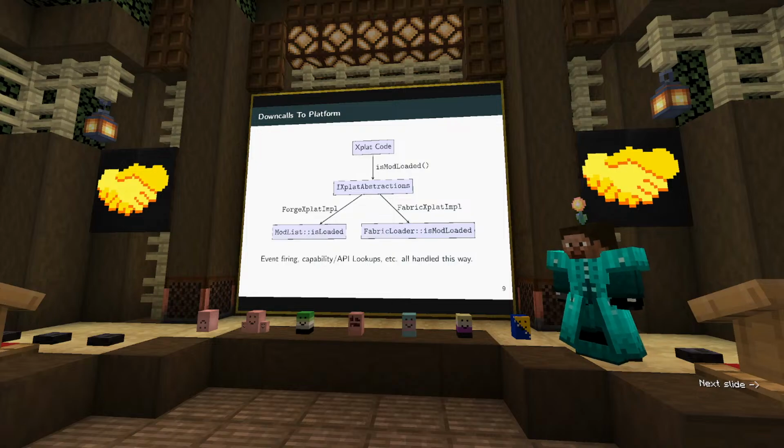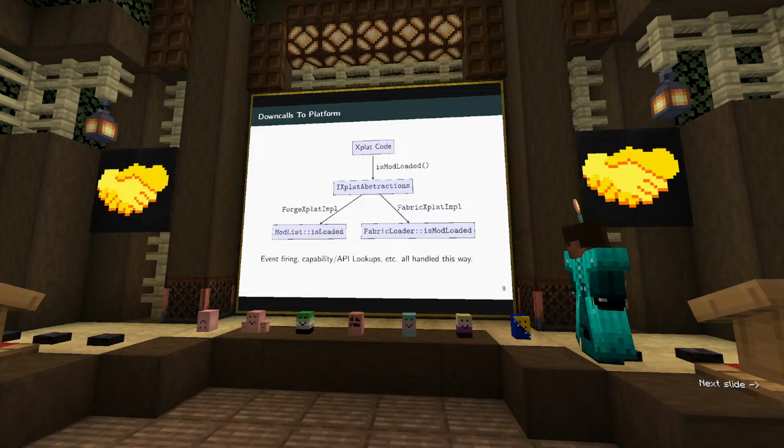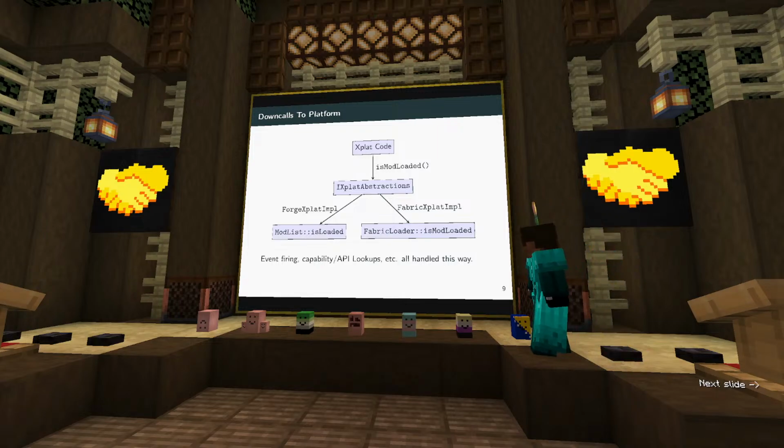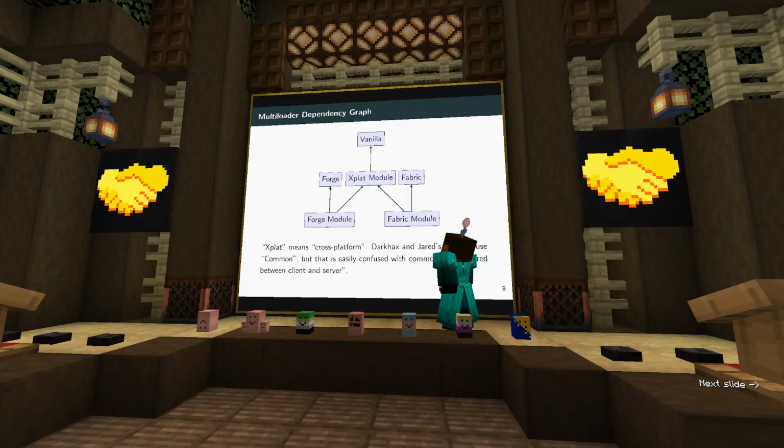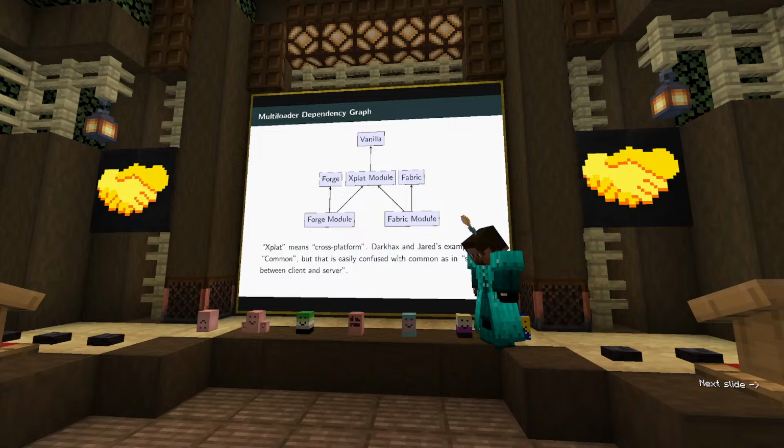Right, so now that we had this setup in mind, it's time to start migrating. So what we did was we took our working Fabric code, this is our current Fabric code that works perfectly, and we dumped it all into the Fabric module in this previous picture. And then we made an empty shell for Forge and cross-platform. And then we slowly sliced parts out of the Fabric module and moved them into the cross-platform module.